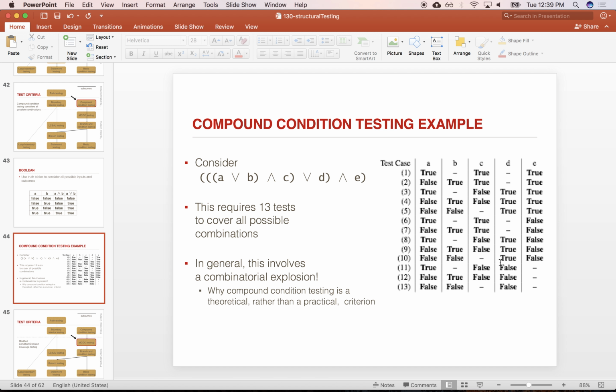So it might be somewhat impractical to consider every single possibility of the variables. What we want to be able to do is identify a subset of this very large number of possibilities, and identify which ones are really representative.